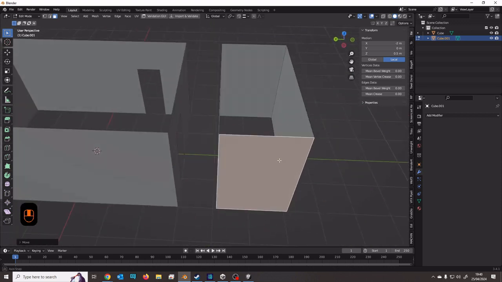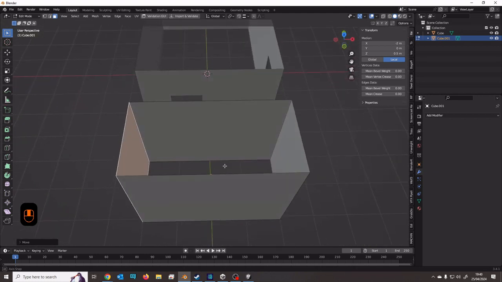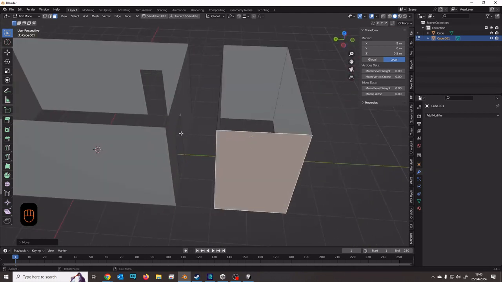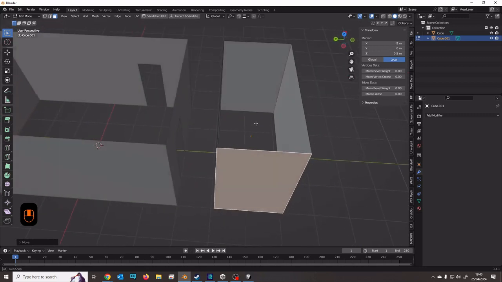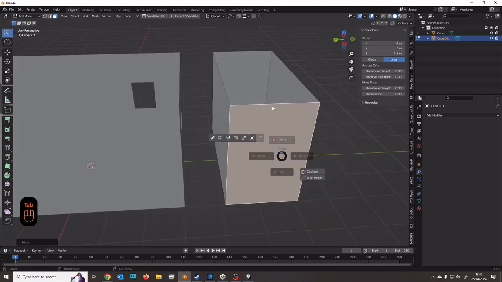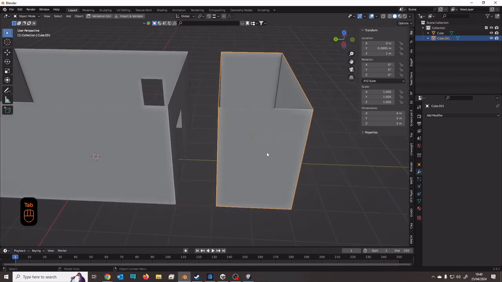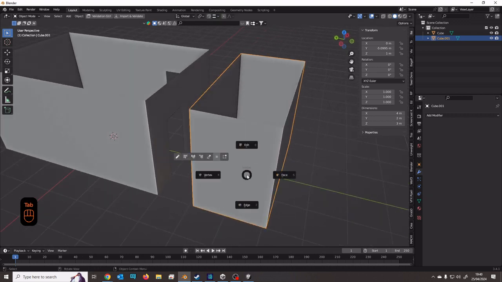Yeah, that's how you would make your room or your tunnel or whatever it's going to be exactly the same size as your original one. So it's not as long, but it's the same height and the same width. So how did you get that to align again? We've got this set to edge, so I've been aligning edges of the objects.